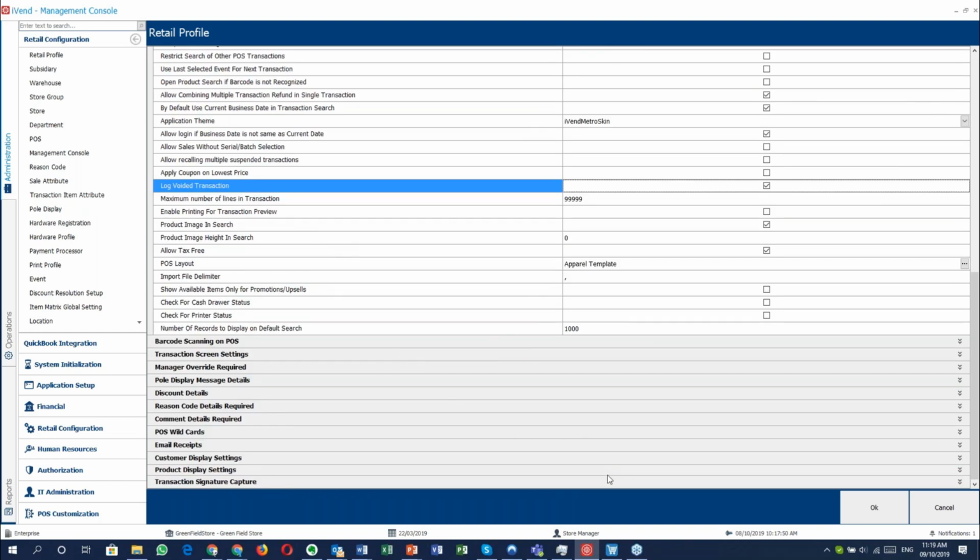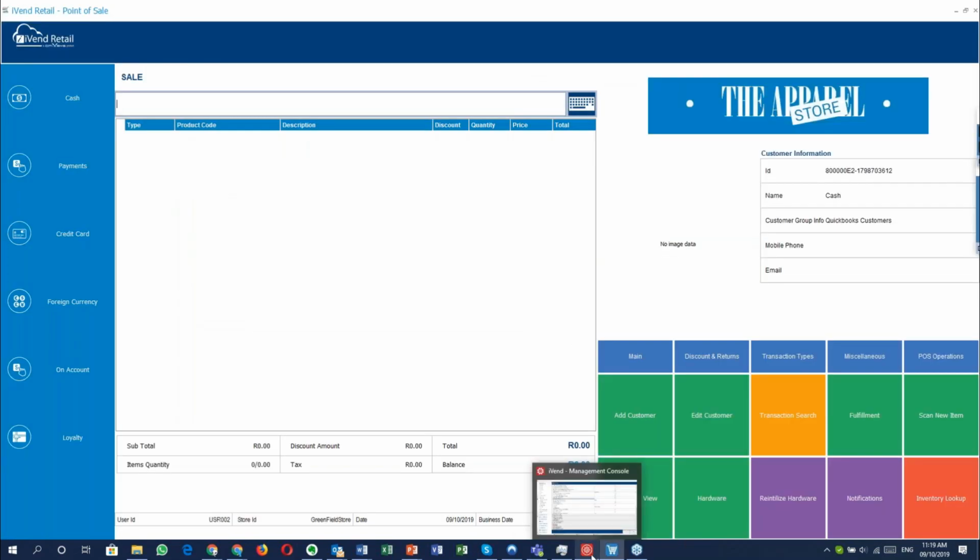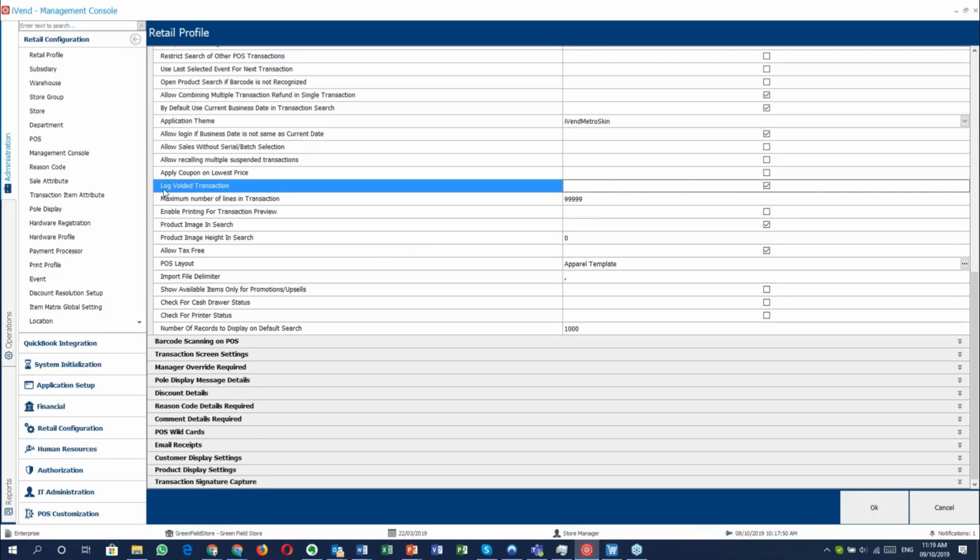And trust me, guys, the cashiers who are sitting there all day long, I can guarantee you they're not processing things all day long. They have got downtime, and they're just sitting there waiting for people to come and buy stuff. During those times, I can guarantee you someone will inevitably go, what does this button do? They will try and find ways to break things in the system. So log voided transactions is one of your first lines to stop that.